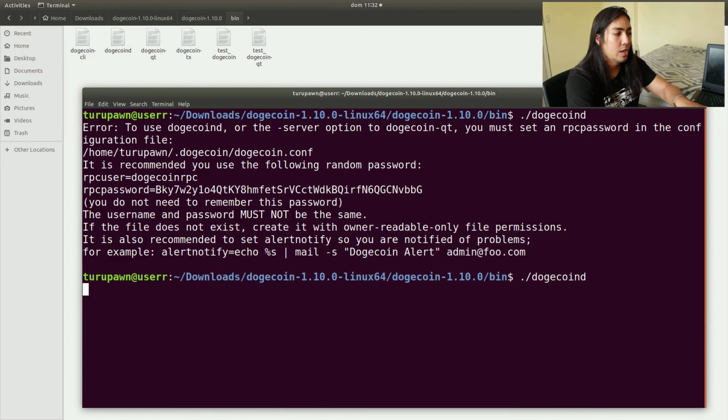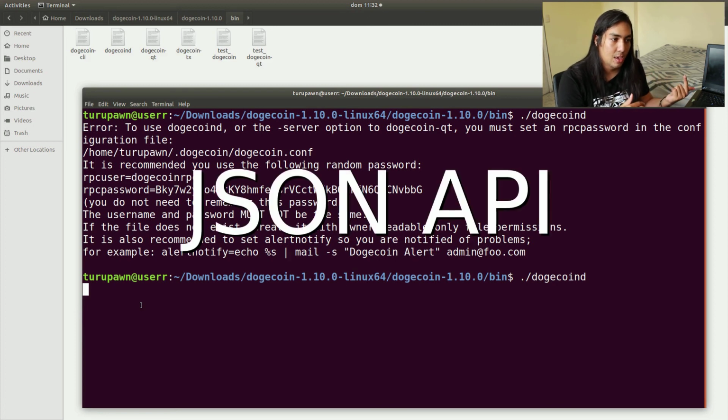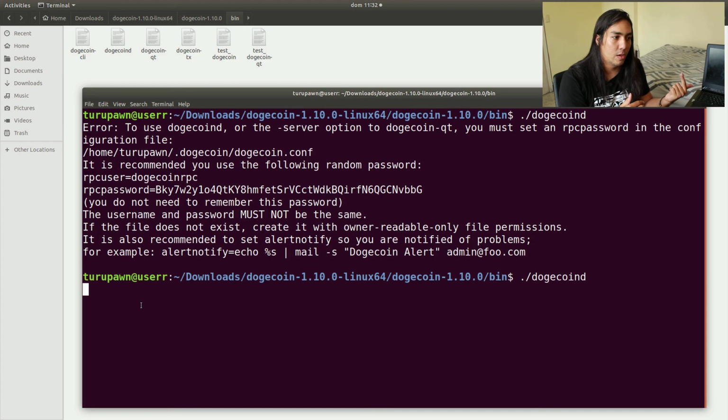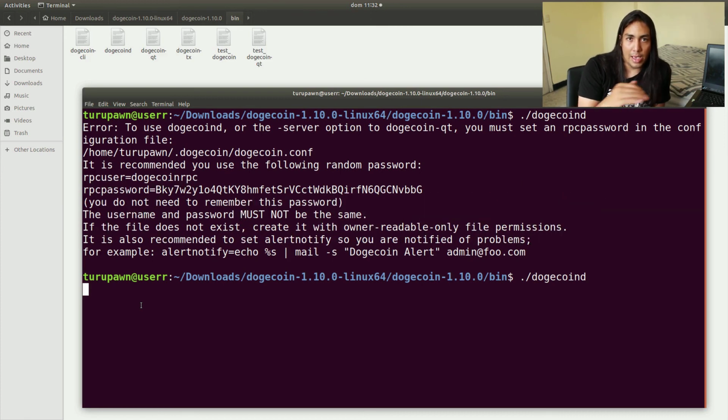And now that's it. You're running your local server on your PC. It's a little bit silent, it doesn't tell you anything, there is no output here, but we should trust that it's running in the background. And now you should be able to communicate with a JSON API. That's usually what you want to do when you're making your app. Or instead, you can communicate using a list of RPC commands, like this CLI tool that you can use to communicate. We're going to use that tool for now because I think it's easier for getting started.